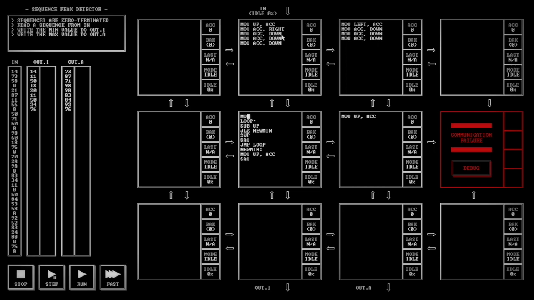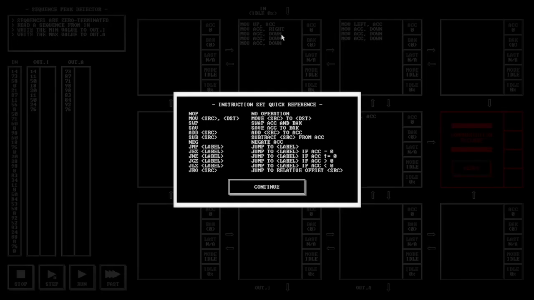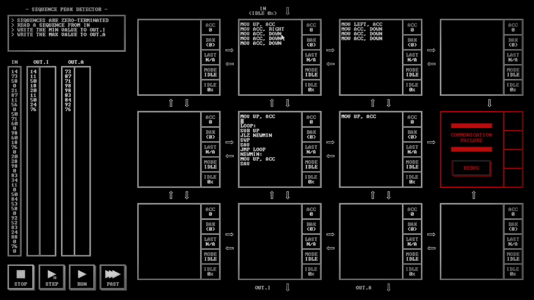Move up ACC, and then I gotta check to see if it's 0, JEZ. If it is, we reset, and move 0 ACC, save.